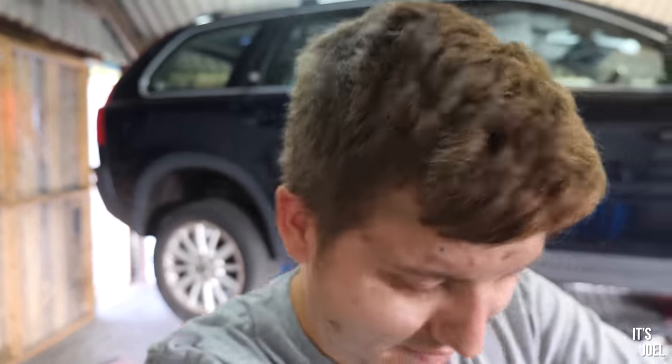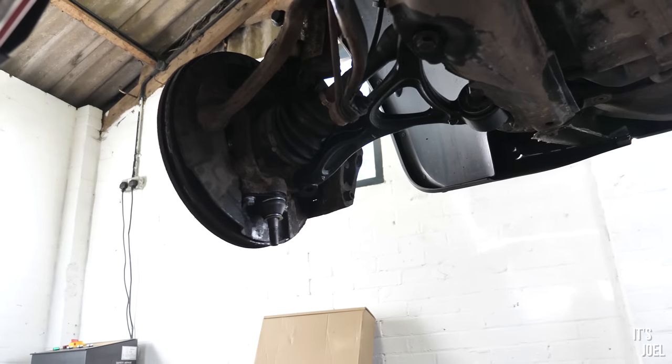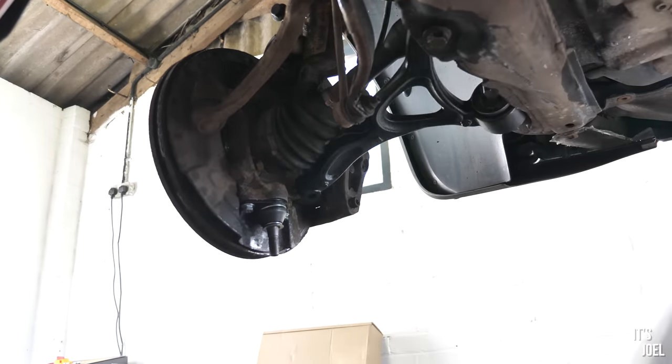It's about 30 Celsius today - we're having another heat wave. As soon as it hits September, it gets hot, just as the kids all go back to school from their summer holidays camping in the Welsh countryside. Anyway, let's put this new ball joint in and try not to bend it. You'll be pleased to hear that I managed to get the new ball joint onto the car without any issues whatsoever. However, this was now where the trouble would really start for me in getting this new control arm back onto the car and specifically onto the hub and the ball joint.